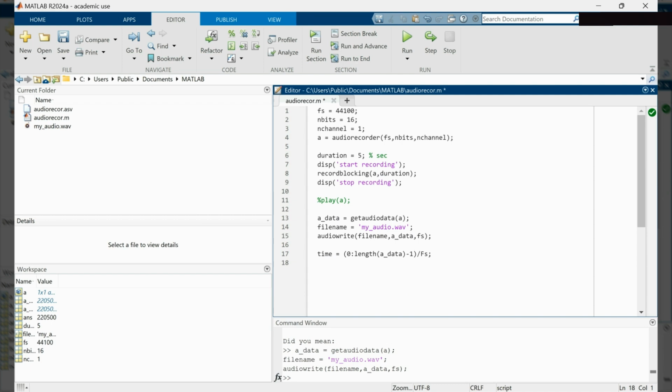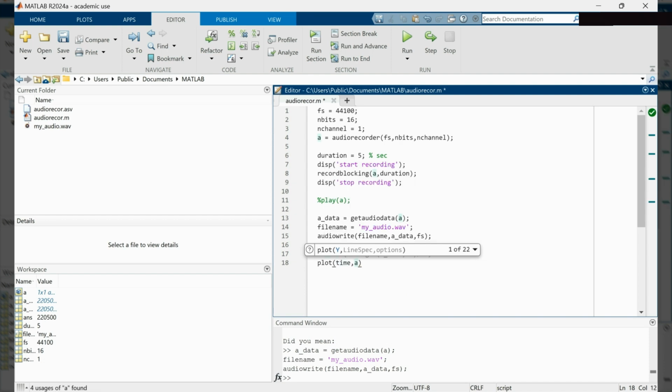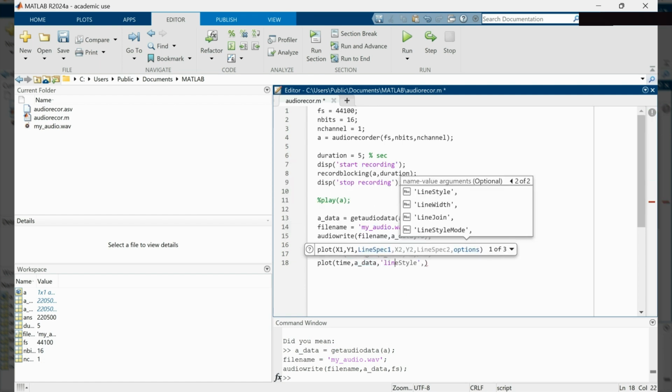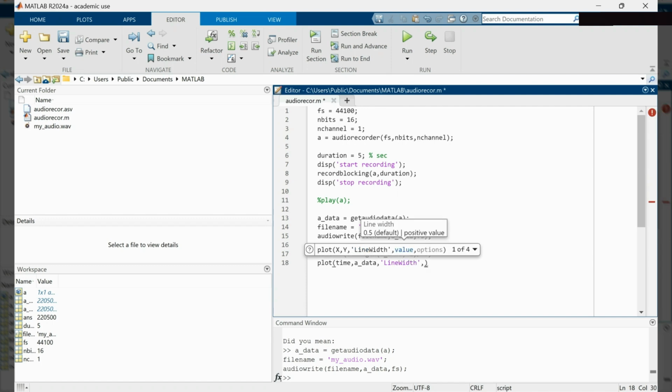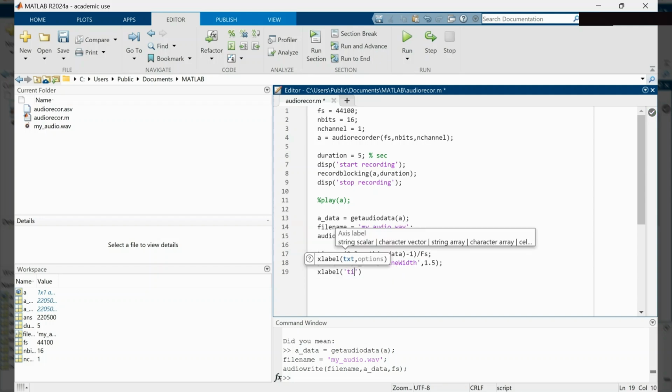And then I say that you can plot this signal as a plot of time, A of data, simply, and then we adjust the line width as 2, maybe no 1.5 maybe. Yes, and then we say X label is time, which is in seconds.